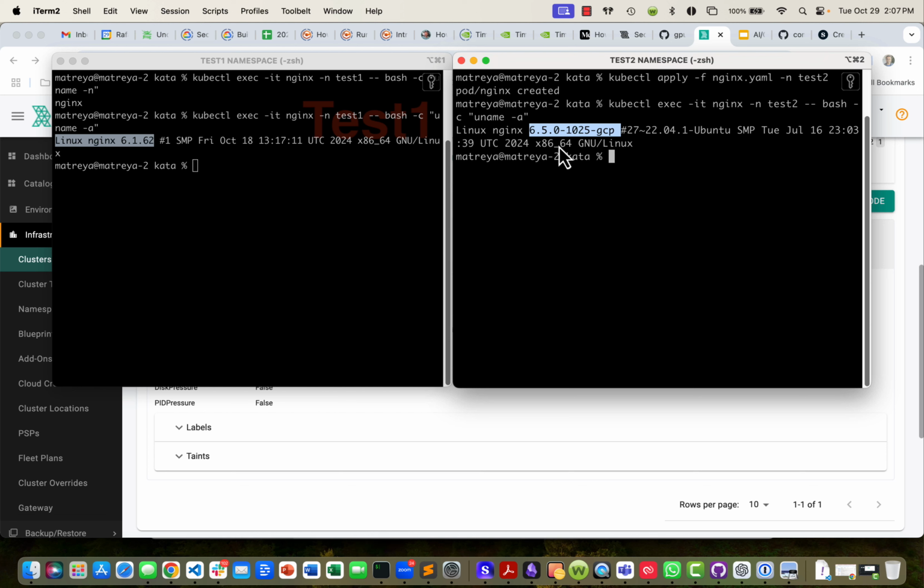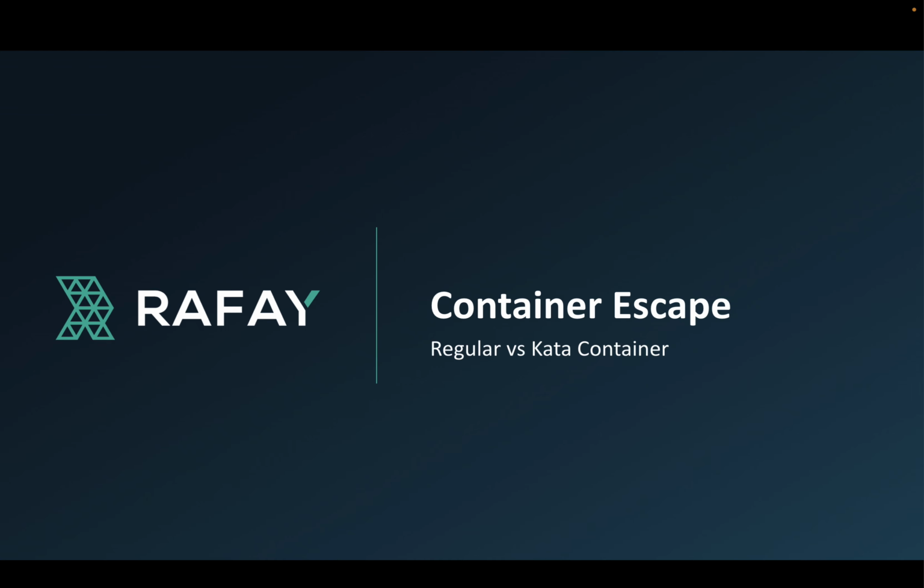So I think the point we're trying to make is the Kata runtime is deploying the pod in essentially a micro VM versus the other one where, in theory, if this pod was bad and it attempted a container escape, anything in test2 could potentially jump out. The one in test1 cannot, right? Because Kata is running it as an isolated container.